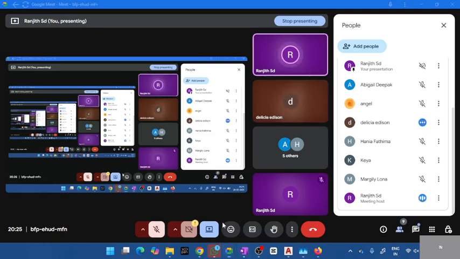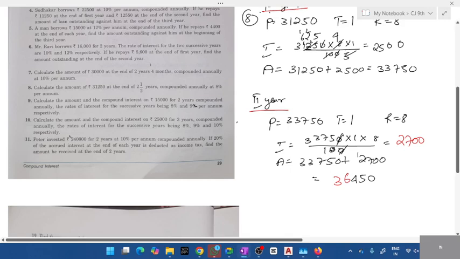Read the next three questions. Tell me how do you solve 9, 10, and 11? No, tell me 9 and 10. How do you solve 9 and 10? Principal is given. Yes. Principal. Time. What's the time period for the ninth question? 2 years. How will you solve? And what about rate? Is the rate the same for both years or different? 8 and 9%. Will you try the 10th question for homework?